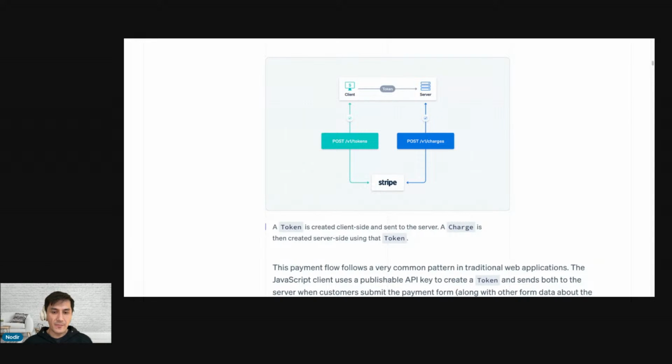The third actor is Stripe itself. Stripe's API is the third participant, and as you see in this picture, we'll be using Stripe's charges API, and we use it by sending a POST request to the /v1/charges endpoint. The Stripe API is available through other endpoints as well, but for today's session, we'll only concentrate on this charges endpoint.